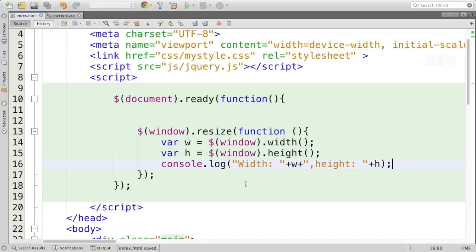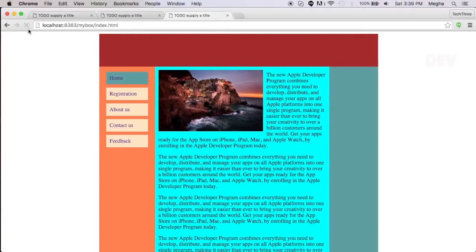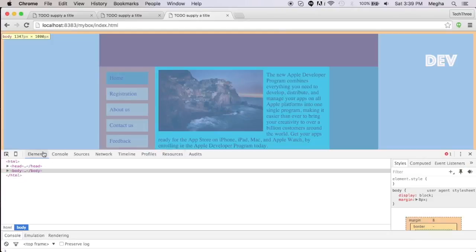I just put a console function so that I can see the actual width and height of the window. I register a function in document ready so that the document is fully loaded and the window object is being listened to by jQuery. Whenever changes happen to the width and height, I'll come to know. Just refresh, go back to inspect element and go to the console.